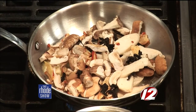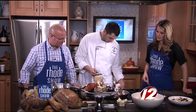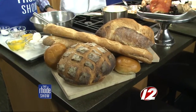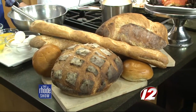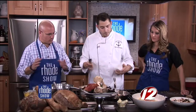Every mushroom has a unique flavor and texture, so you can branch out. I like to steer people away from solely using button mushrooms or portabella — those are great mushrooms too, but mixing varieties gives you different flavors that blend together nicely. Now let's talk about the bread. We have a couple of French baguettes, some Sicilian bread, some French-Italian bread, some brioche. I suggest using a mix — something a little sweeter and softer alongside something with more crust. Typically bread pudding is made with stale bread, because you want the bread to retain its integrity and hold structure.